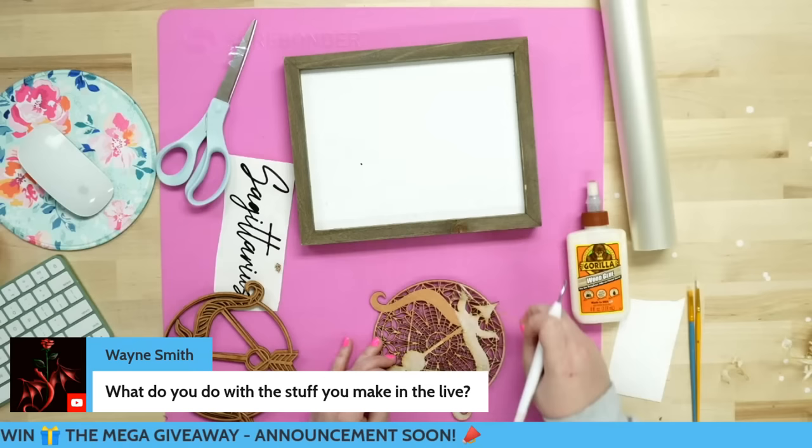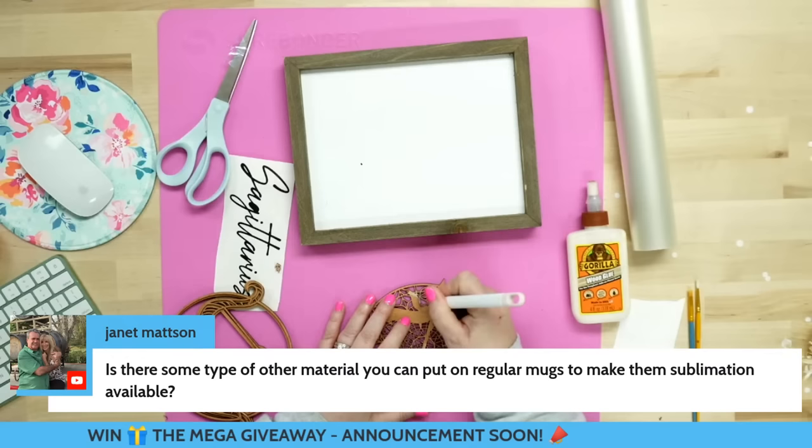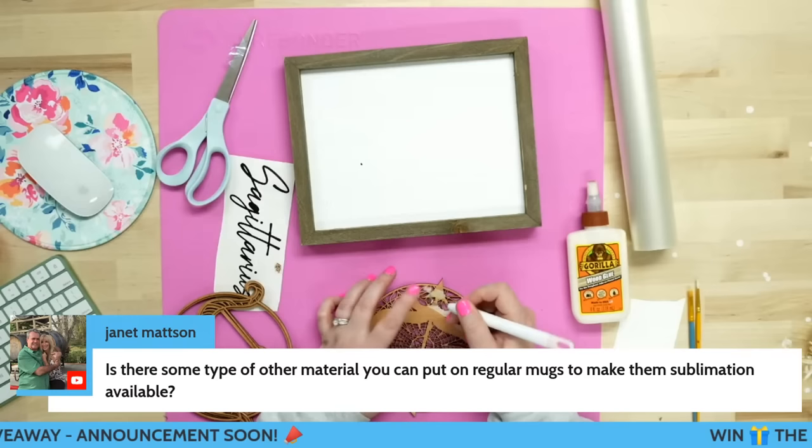Is there some type of other material you can put on regular mugs to make them sublimation available? Yes, there is. It is called, I have to think about it. I have yet to do a tutorial, so that video is coming very soon. I've done it on wood. So if we can get that tutorial to you, we'll try to drop it soon.